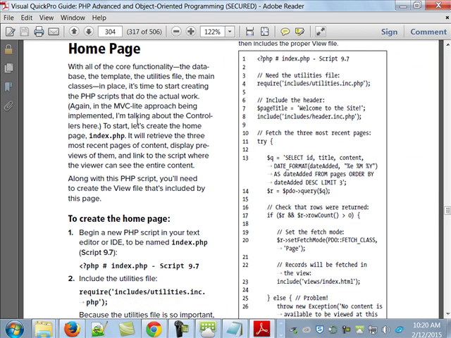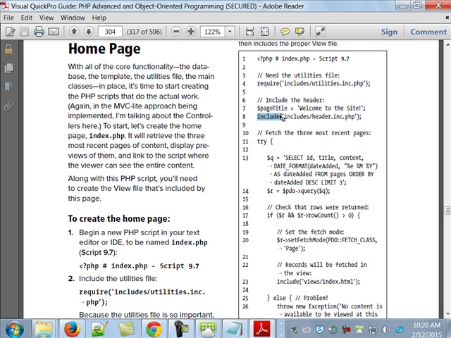All right. So let's create the home page. Let's look at what's in the home page. Does everybody understand by now the difference between require and include? Can anybody tell me the difference? Yeah, require means that if it's not there, you error out. The program will end. Include means if it's not there, give me a warning.